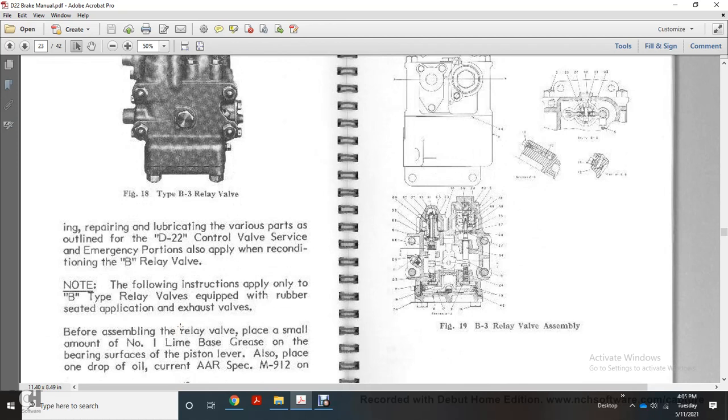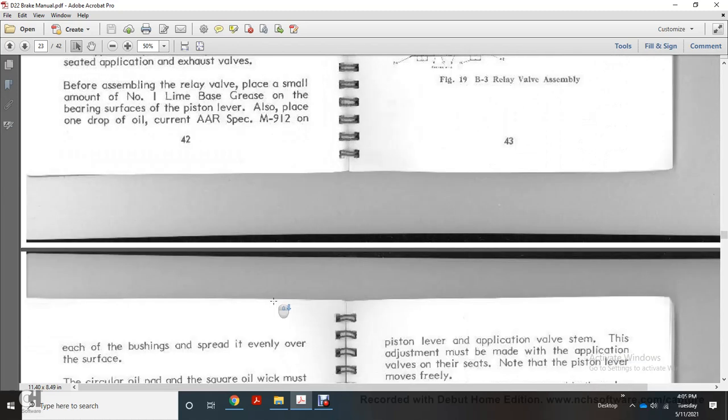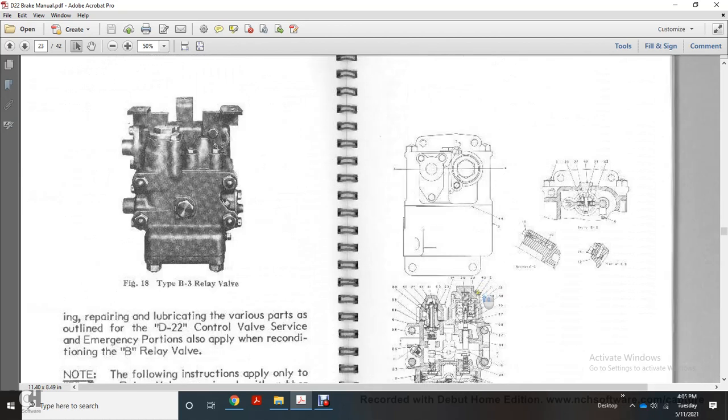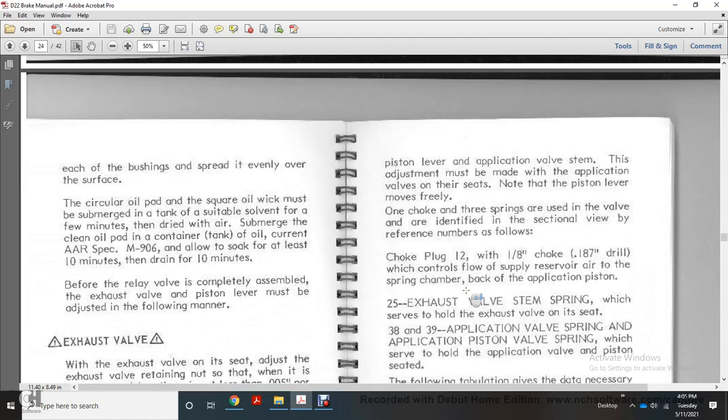These valves are equipped with a rubber seat application for the exhaust valve. Before assembling the relay valve, place a small amount of number 1 line base grease on the bearing strip of the piston lever. Also place 1 drop of the current AR specification M9112 oil on each of the bushings, spreading it evenly over the surface. This shows the B3 relay valve assembly.